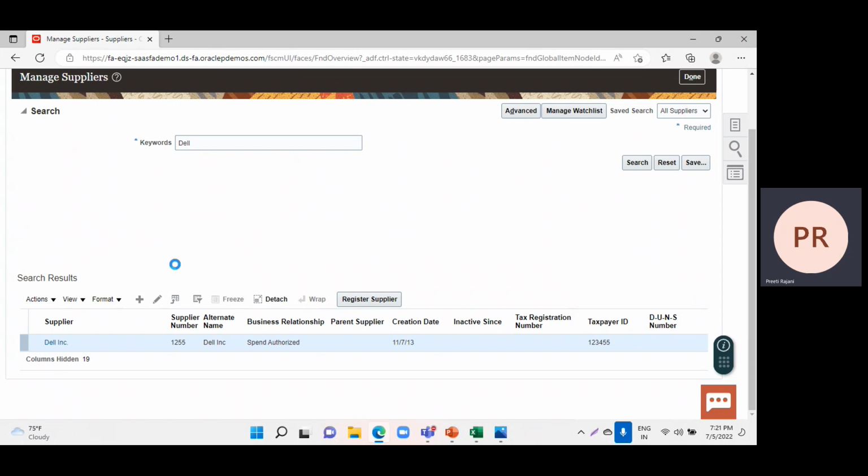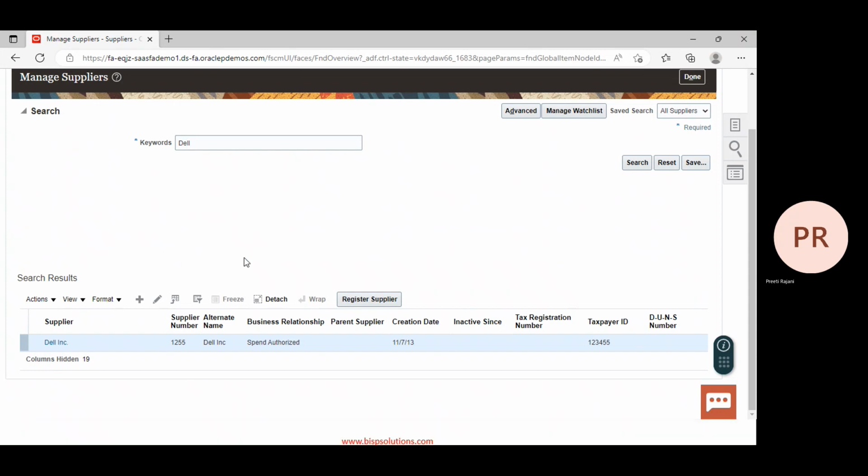In the site option, you can enable the hold in supplier. While creating the supplier also, you can put the hold on the supplier level. I already have a supplier, so I'm going there by editing it.